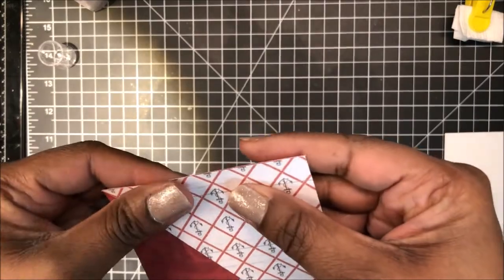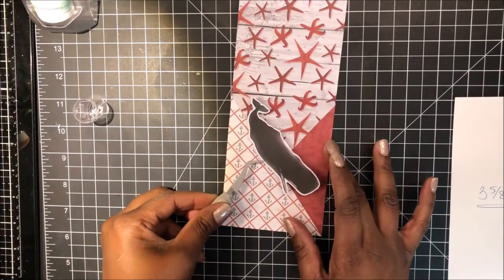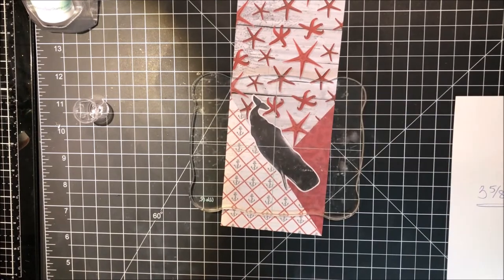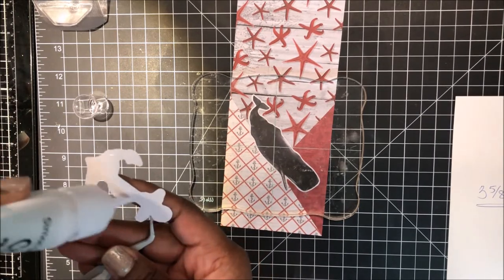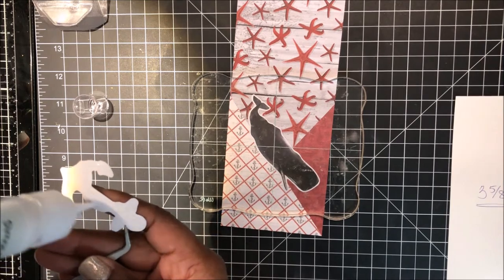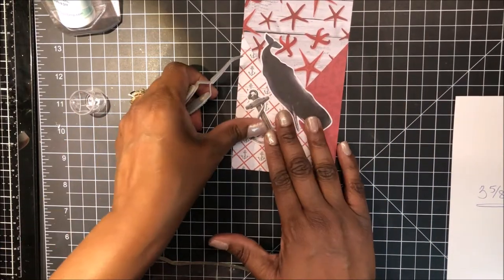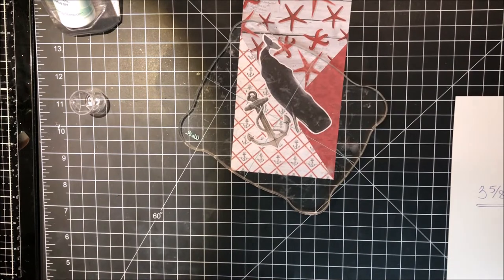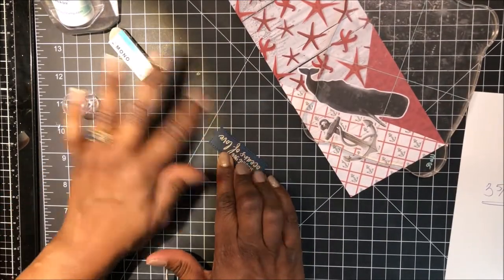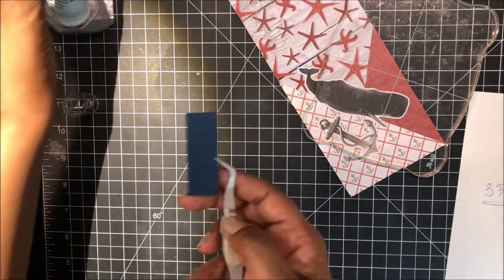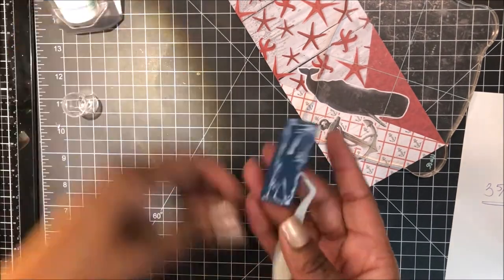Bringing in one of the large whales from the nautical beds and placing that on the diagonal. I had envisioned just having the tail sticking out beyond the pattern paper, but I forgot. I think I like this better though with the full whale showing, and then I'm bringing in an anchor from the nautical beds and we'll bring in my sentiment next. I have already die cut or I should say heat embossed that onto some Navy card stock, sending you oceans of love and using liquid glue to affix that to my panel.